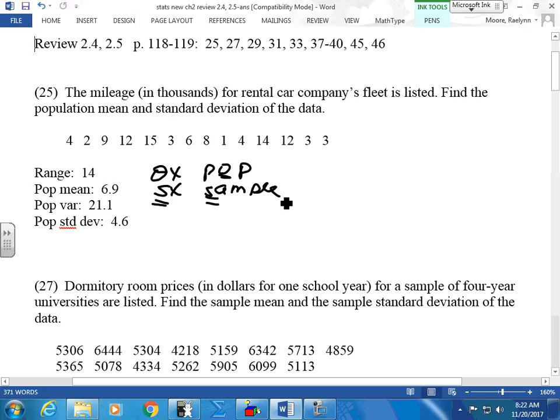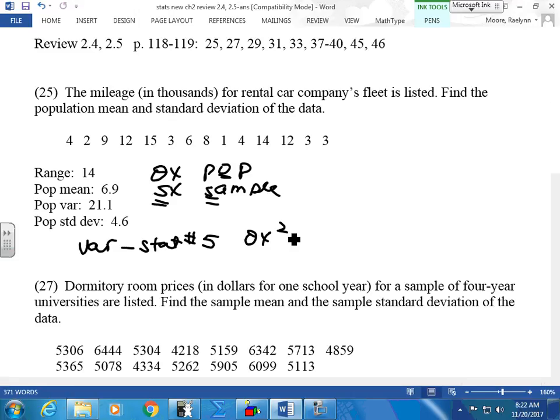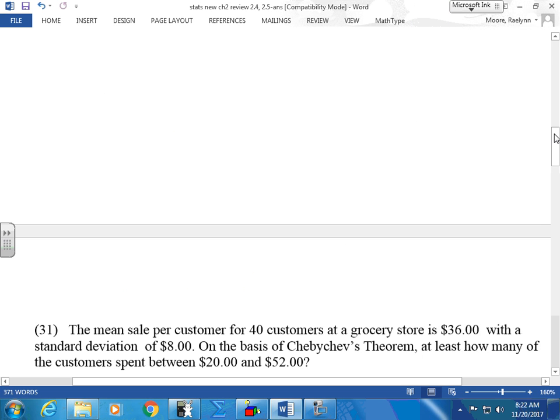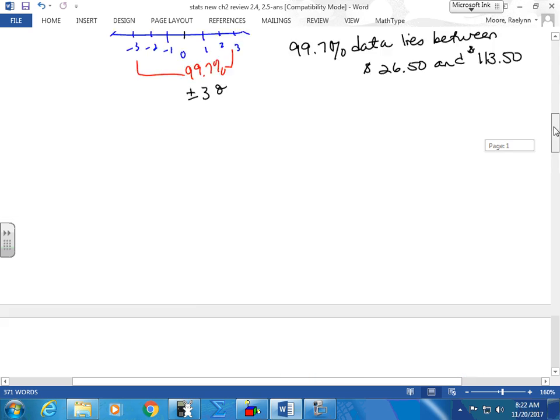Can you find the variance once you found your standard deviation? Can you go to the word var in your calculator? Go to stat number 5. Click on your standard deviation and square it. Rule of thumb, round your standard deviation to whatever your mean is. It makes more sense if you're going to do a graph. Stop me if you have any questions, because the first couple are more like putting in your calculator, and I want to make sure everybody can do that.